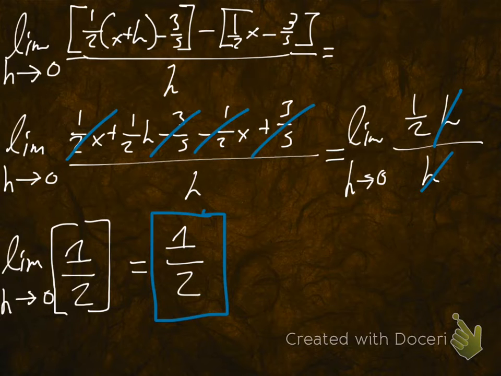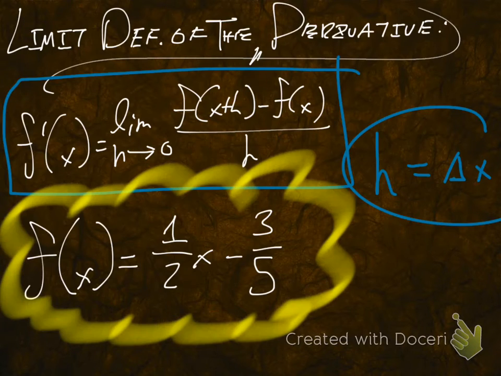So what's the point of using the limit definition here? Well, it's a terrible idea to use the limit definition of the derivative on this problem. It's much easier to use derivative rules. I can look at this problem and in 1/10 of a second say, oh, well, the derivative, that's 1/2. I don't even have to think about it. And if you know derivative rules, you won't have to think about it either. It's extremely, extremely simple. Here's why.